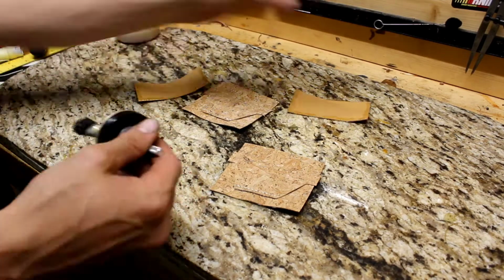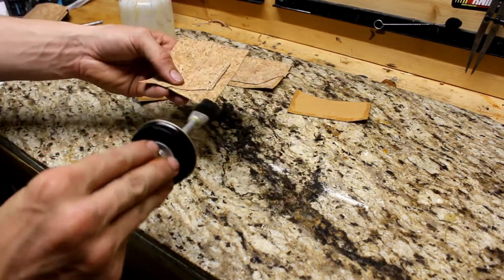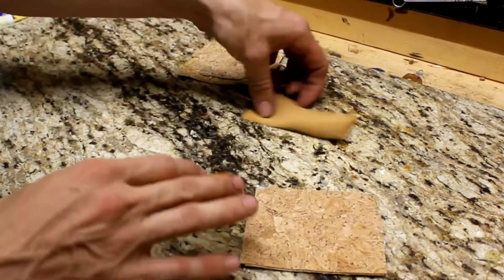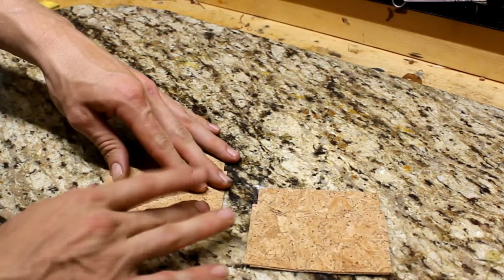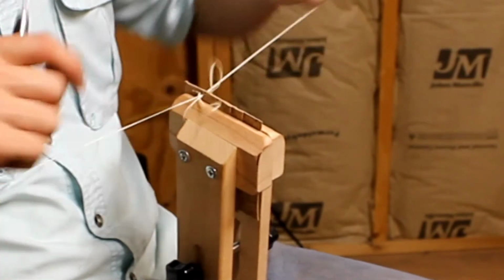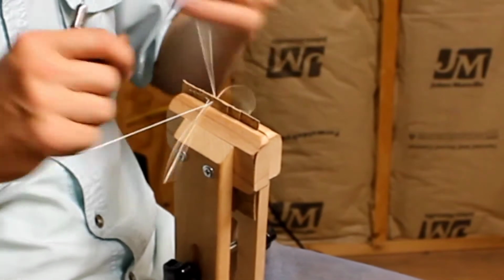Now that I got both of those stitched on, I'm going to put on the top card pocket. So there's going to be two card pockets on either side, and then there's going to also be kind of a hidden pocket, like a billfold style pocket on each side as well. So we're going to get those all stuck down. Then we're going to have to sew one side of those. And that's what we're doing right here. That's just going to be on the inside of the wallet so that your cards won't pop through. So we're just going to get it stitched right quick.